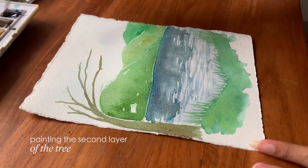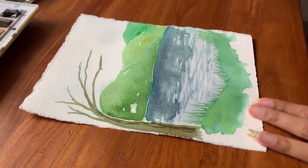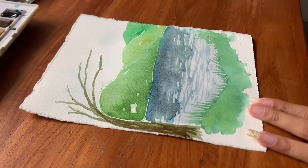Then we can go back to the details of the tree using a detailing brush and darker color to create texture. We can add more branches and twigs to fill up the upper part of the painting.